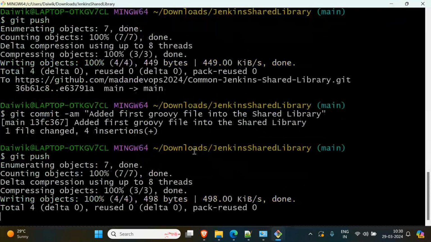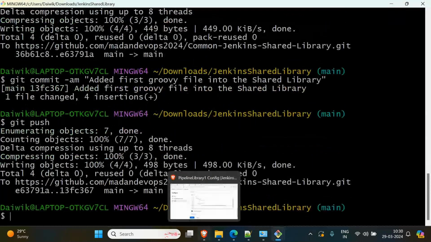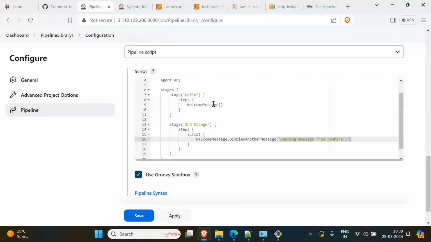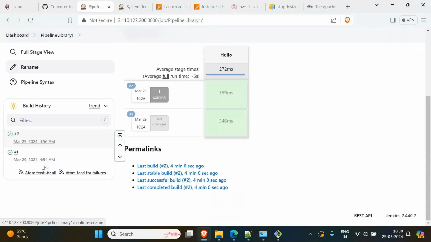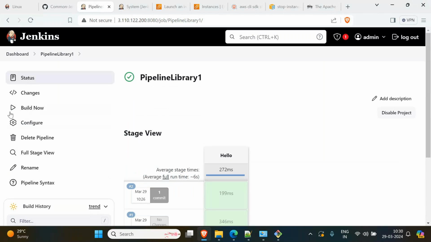Now apply these changes. In the second stage, it should say this one. Apply, save. I am sorry, I have not built. Build now.